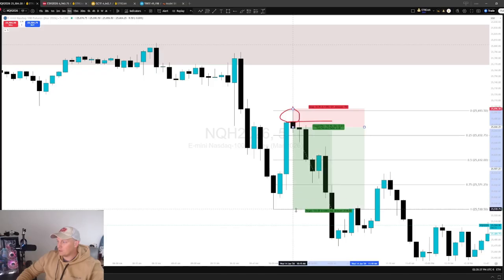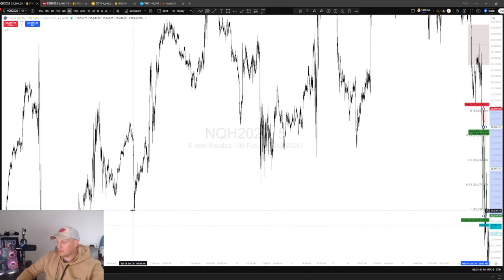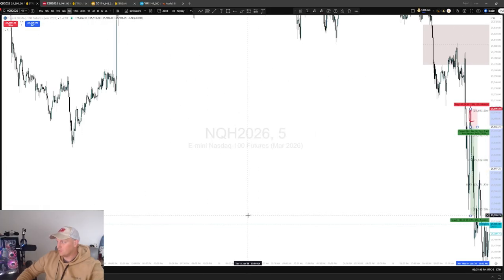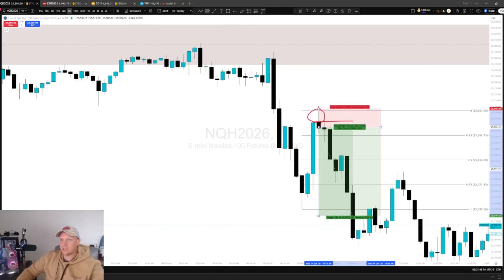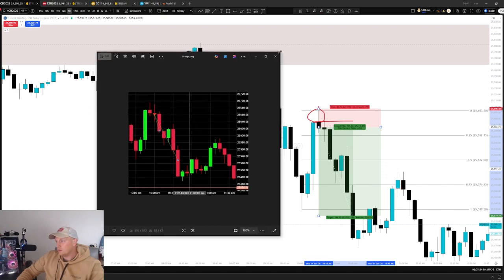And then my final target was a little bit lower than this because we had missed this. There's a daily low here. This daily low right here was my final target. So we ended up taking that, and that was the trade. You can see right here, we entered as soon as this candle closed, basically. Remember, I missed my limit right here, so price should have been about 10 points higher, and then we take that all the way down, for about 120 points, to that previous day low.